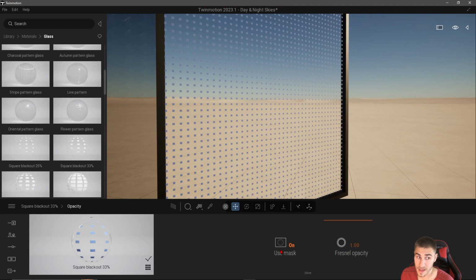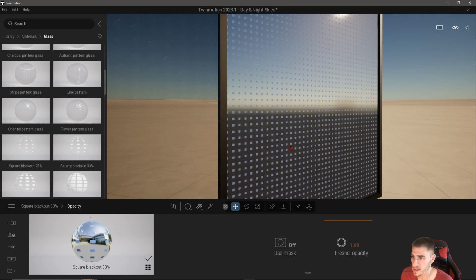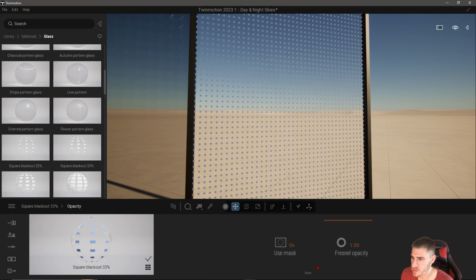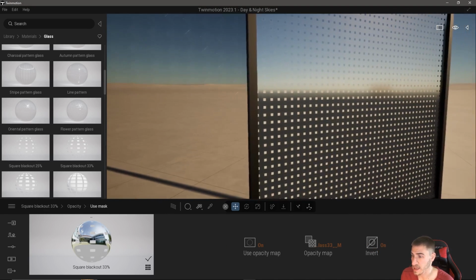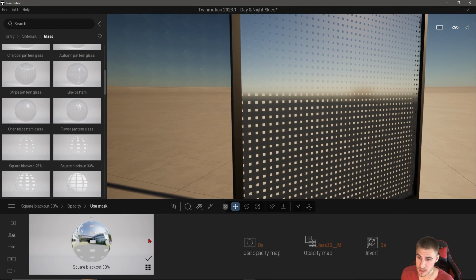Now, if I turn this mask off, this is basically saying, well, you've cut out everywhere around these squares. If I turn this off, then all of a sudden we're playing with glass and those squares. That's all kind of working together there. So I can simply use that or not. I can come in here. This is the fun part too. I can invert that. And all of a sudden now we have basically a glass, or you can call it metal, but it is technically glass because it's a glass material, but we are cutting out those squares instead of cutting out around the squares. So I love this so much.